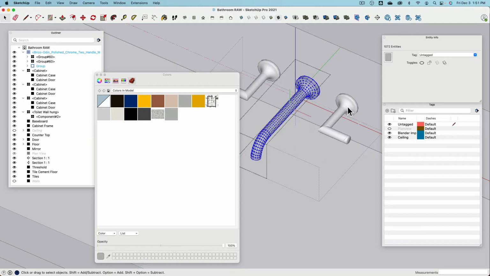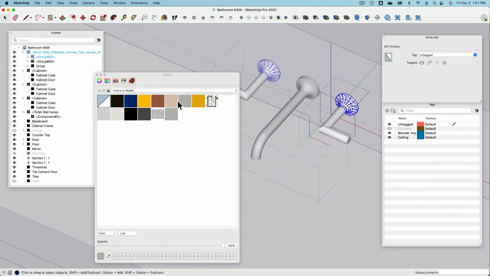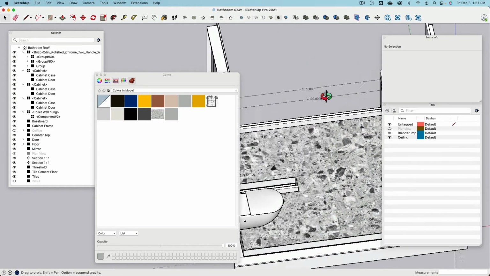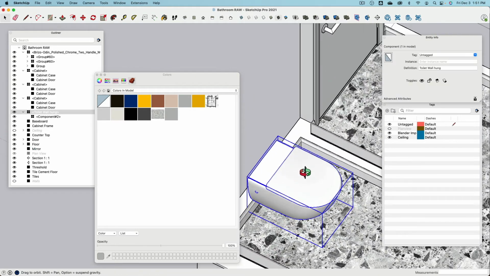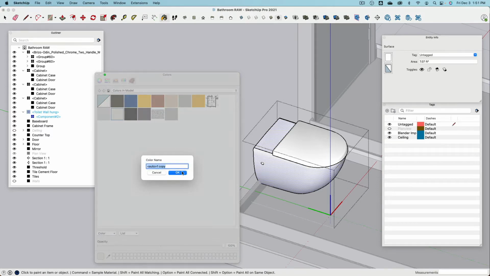So there we add all the stuff to it. Thank you. Good. Nice and fine. Here, let's say this is all porcelain. So maybe we make a duplicate of this.